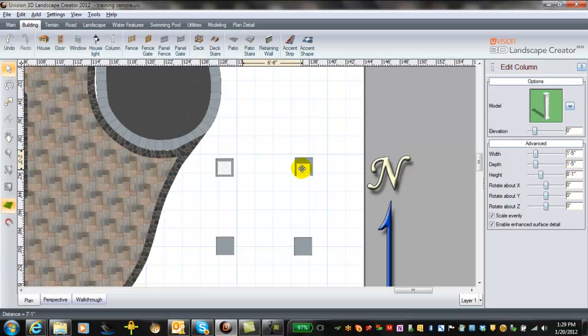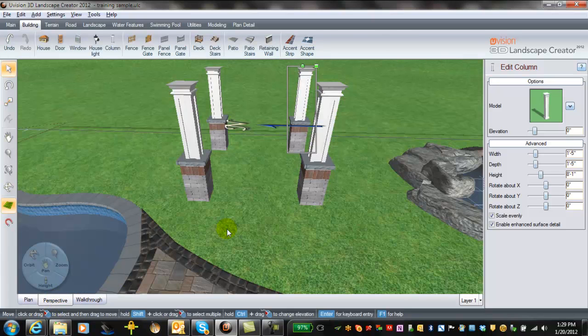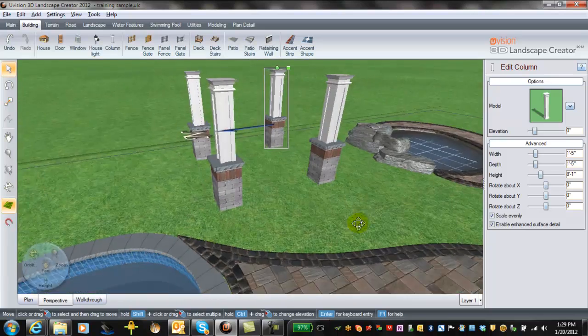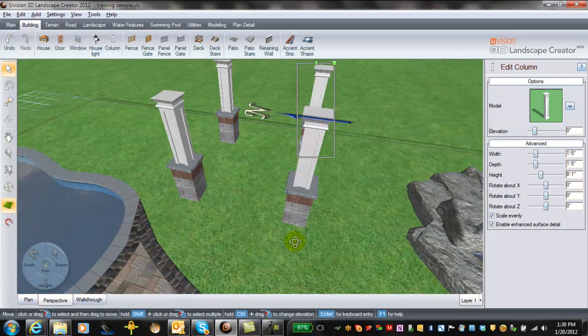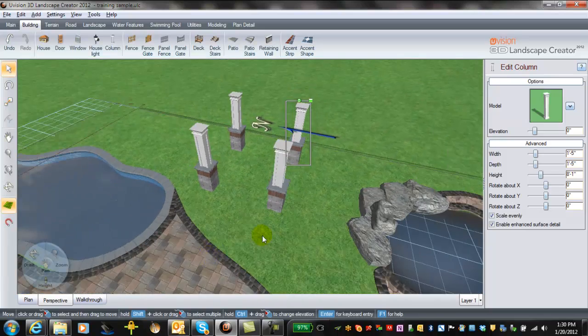Again, one way you can do it is to combine the column with the Unilock column, and then only copy and paste each one of those. That saves a little bit of time. And go back to perspective. We have our structure in place. Now we just need a roof.